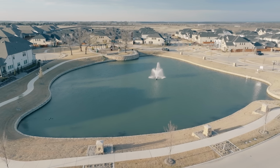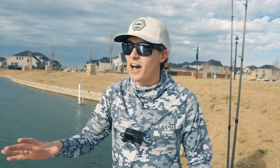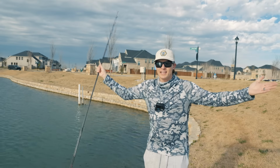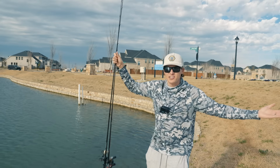Well, in the time between pond 64 and now pond 65, a lot has changed. One, my voice doesn't sound good because I was at Santee Cooper for the Bass Pro Tour event. The house we were staying in had mold, and so I'm still recovering from mold allergies, whatever it is. Excuse the raspy voice. And two, I was gone for a week at max, and it went from being late winter, deciding what jacket I want to wear to film, to now it's like summertime. I'm in shorts and a sun shirt, and it's 90 degrees outside.